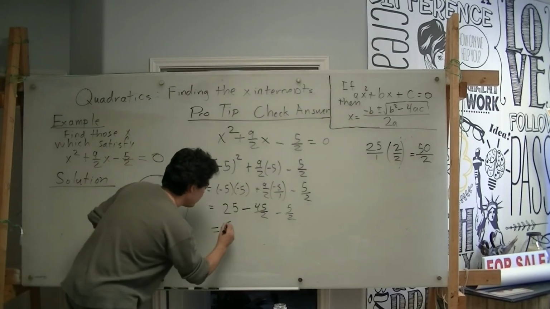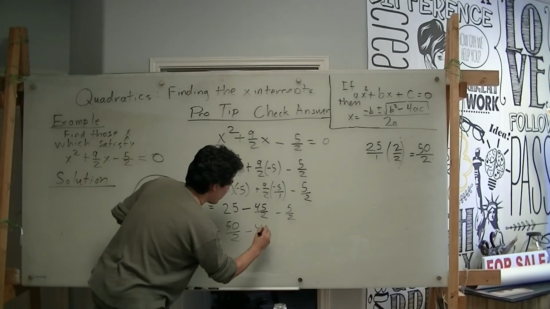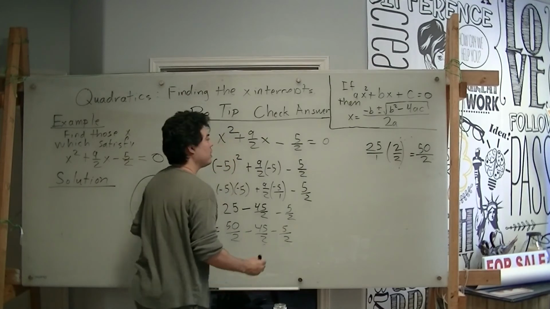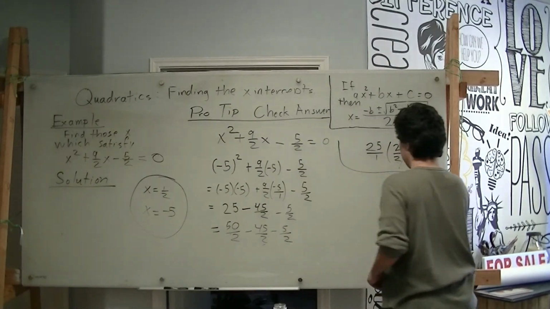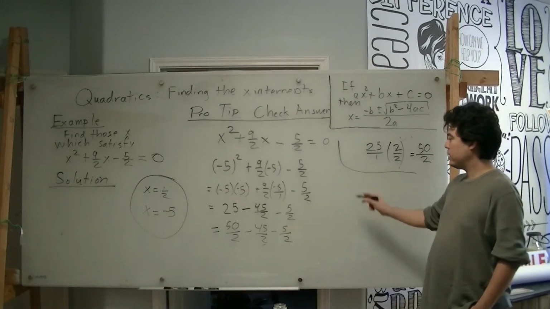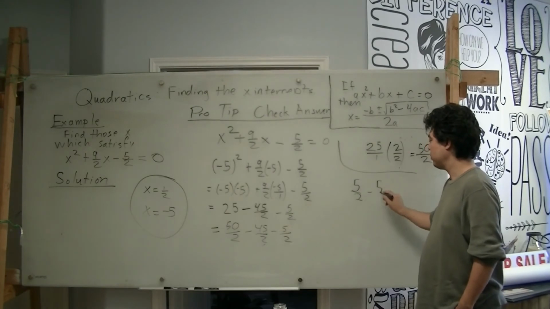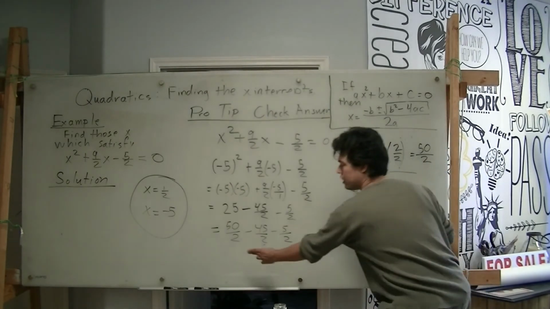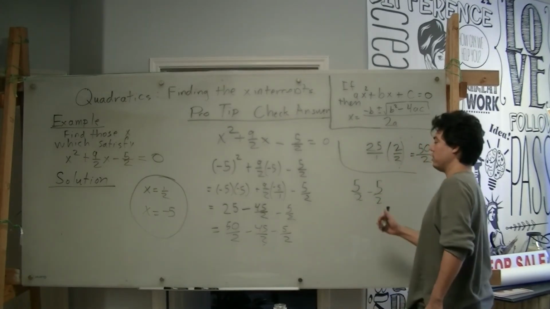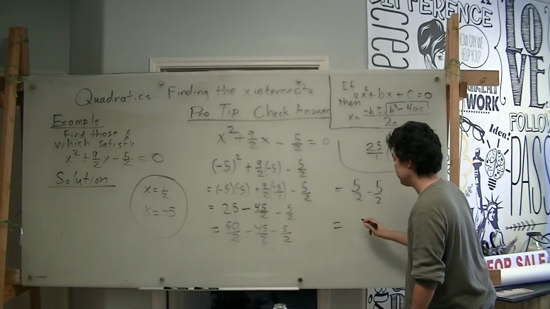And so that gives us 50 divided by 2 minus 45 divided by 2 minus 5 divided by 2. Let me put a little bar here. We can see 50 over 2 minus 45 over 2 is going to be 5/2. And then we're going to subtract the 5/2. Because what I did was I did this calculation, which is the 5 halves, and then I put the negative 5 halves because it's still there. So this equals that so far. And then of course 5 halves minus 5 halves is of course 0.